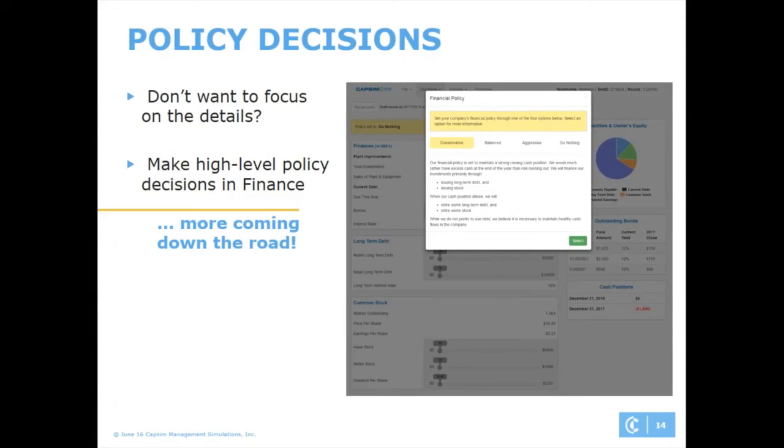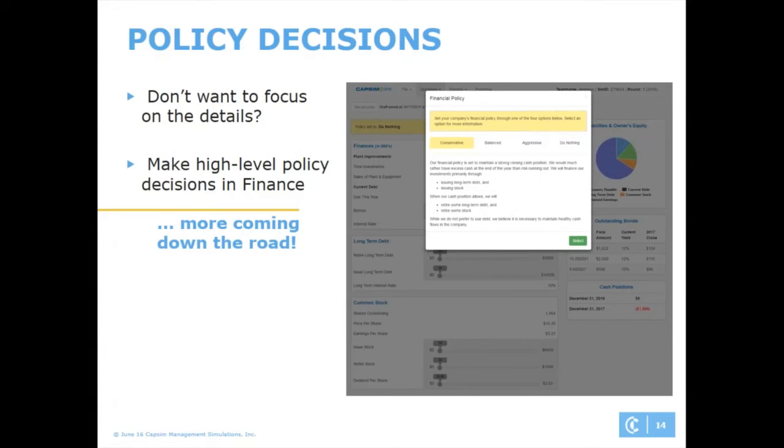I was talking to a colleague just about 3 weeks ago, and he was a colleague of a customer that uses us, and he was really looking to find a way to use a simulation in his marketing class. It was a lower level intro to marketing class that he was looking to implement it into. And we dove into some of the problems of why simulations aren't always a solution for him. The gist of it came down to sometimes there's too much focus placed on areas that he just didn't care about. And finance was an area that this really came up in.